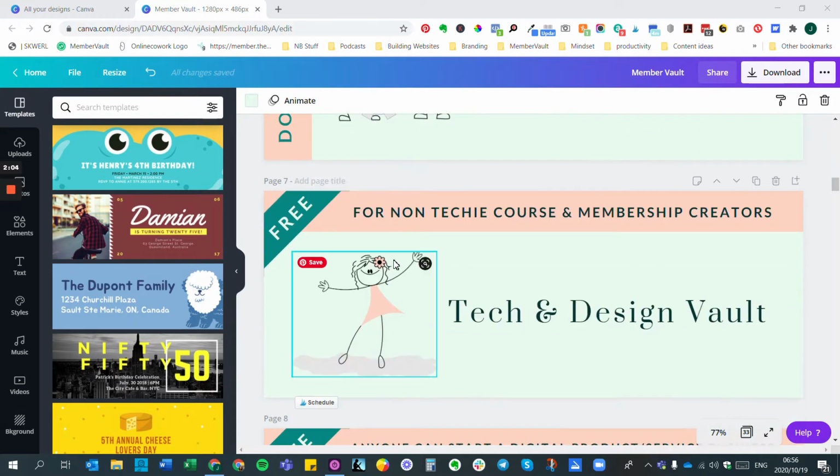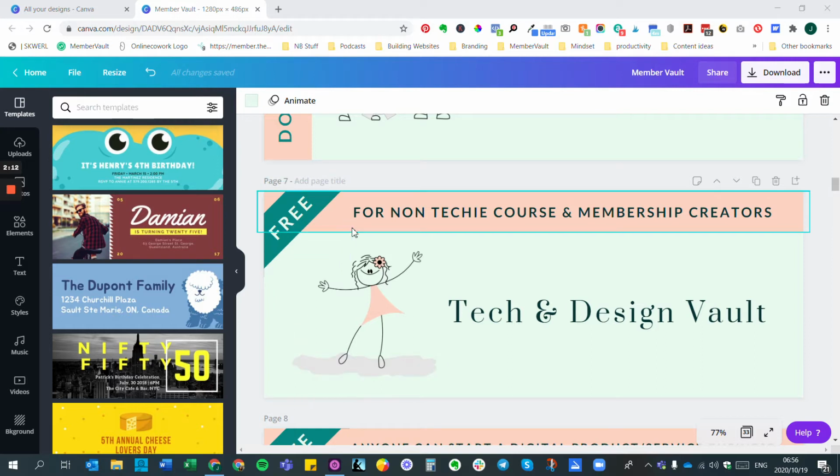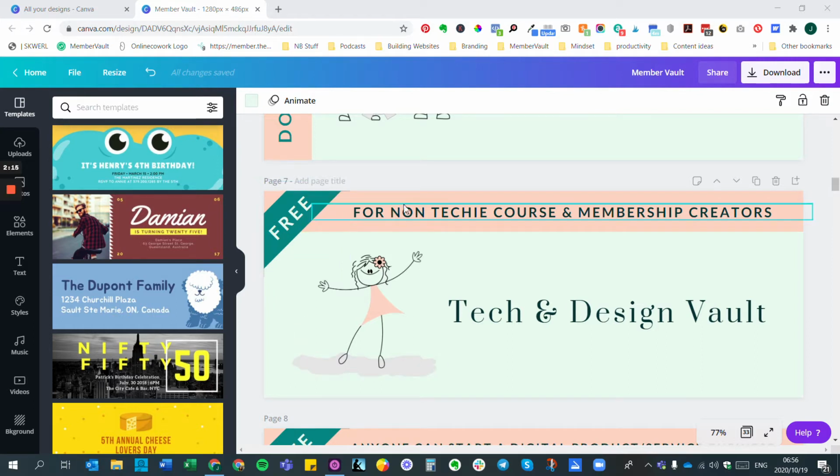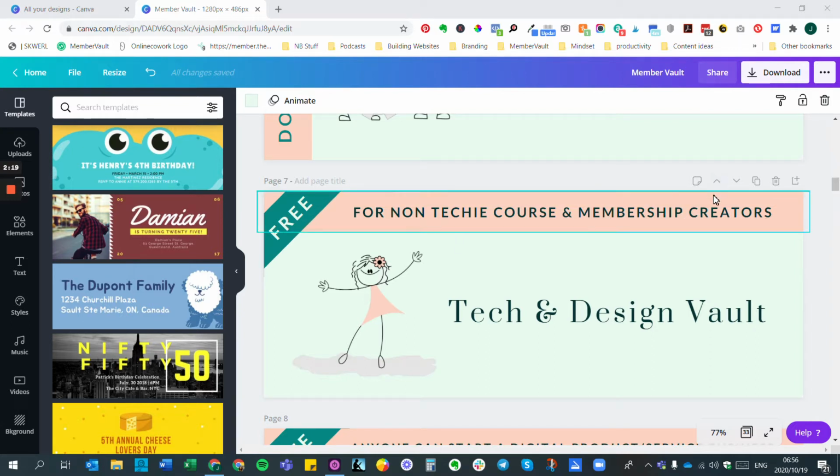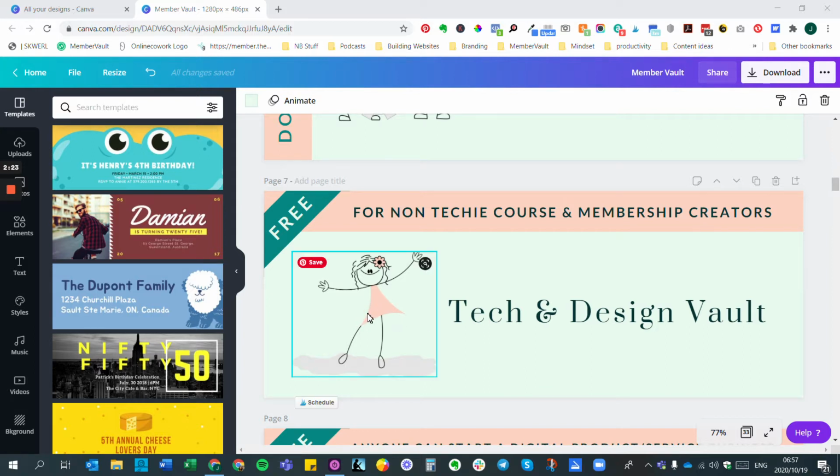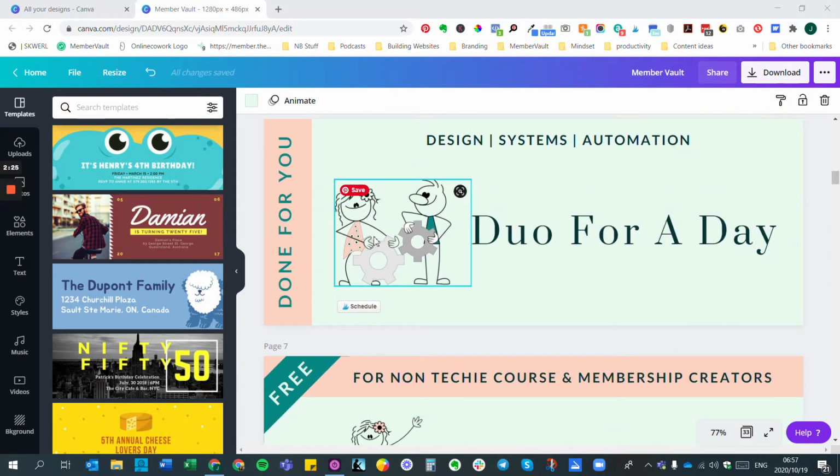Another way of doing it, and this is how we did it a little while ago, you can do a little bar across the top, you can do a bar down the side, you can do free or course or whatever across the top. It's actually up to you. And then these are our little brand icons, which I use in everything.